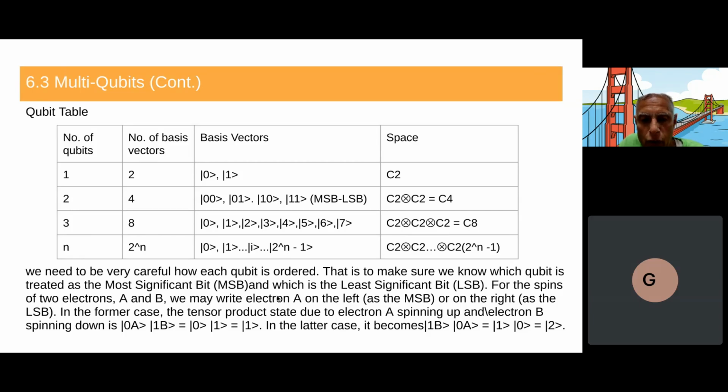We have also defined what the MSB and LSB are. Those two are important, because when we do circuit theory later, we'll have to look at which is the MS bit, and if you have a register of qubits, how you represent them, which is the MS digit, and which is the MS bit and LS bit. They will become very important. So initially we are saying our left is always the MS bit, and it's not like Intel, where they take low byte and high byte and invert it.